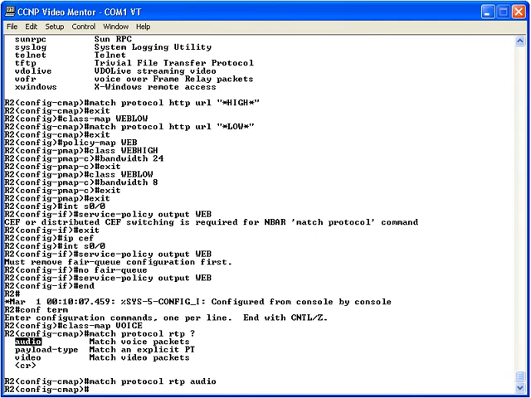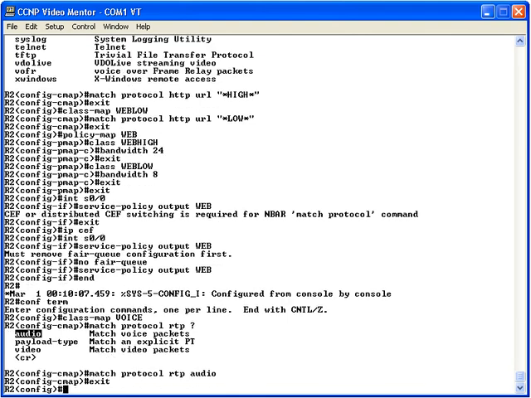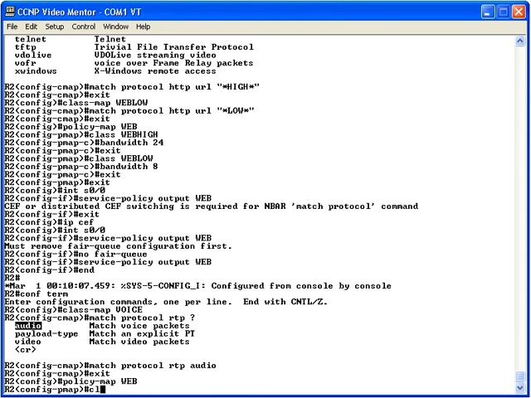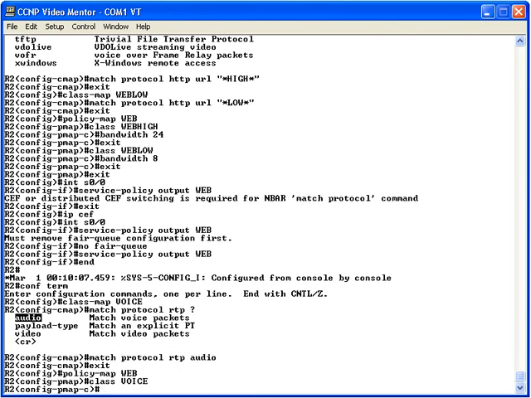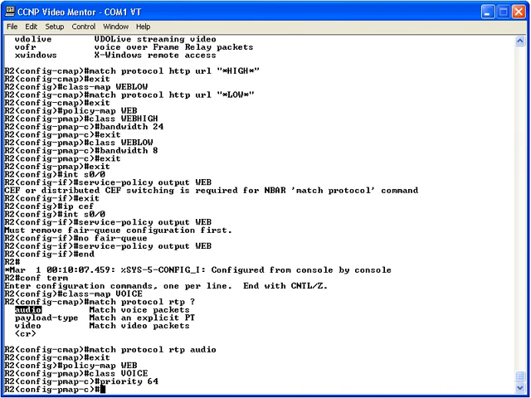And for step 2 of MQC, we have already created a policy map. Let's just go back into policy map configuration mode. We had a policy map that was named web. Let's go into policy map class configuration mode for the newly created voice class and give the priority keyword. Let's say priority 64. In other words, I want my voice traffic to go ahead of other traffic up to but not exceeding a rate of 64 kilobits per second.